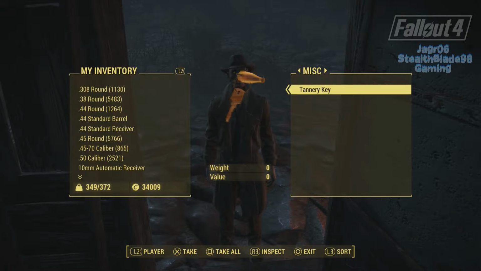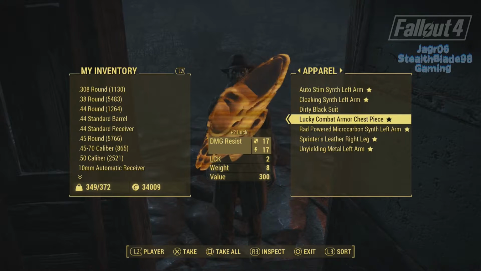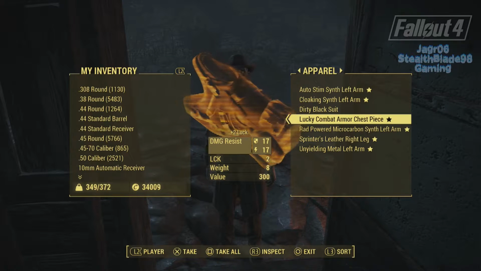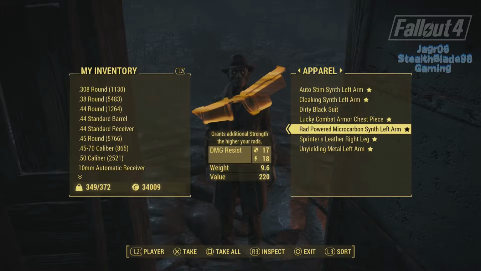Alright, let's see. Tannery key. Give me. Let me see. The lucky combat chest piece. I want to hold on to it anyway, just in case I can add the prefix to something else. So, give me. This one doesn't weigh a lot. Give me this.